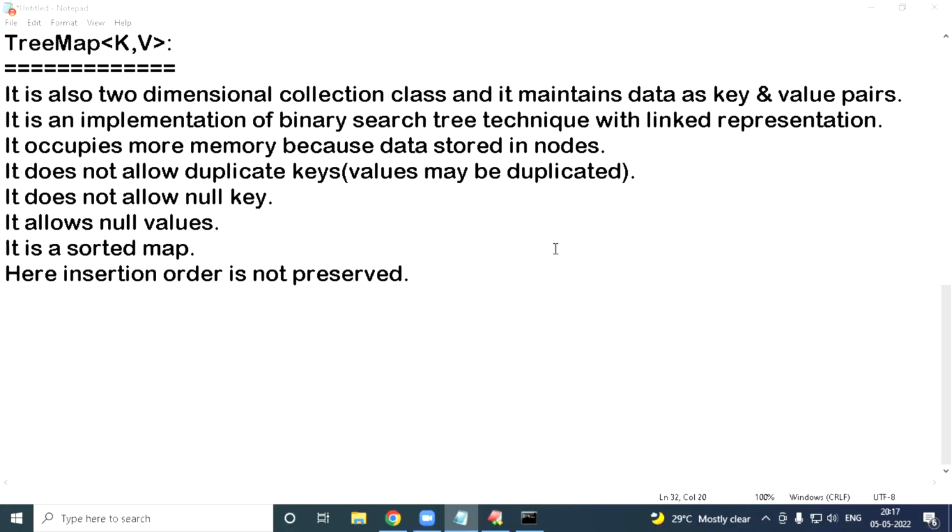One collection, one type. If all are the same, why all these? If a sorted list is required, you have to use tree map. If your insertion order is required, you have to use linked hash map. If very fast searching is required, you have to use hash map. Like that you have to select, depending upon the situation. The actual usage of collections, after joining the company, you'll understand. Every day we use them, because a huge amount of data is required to be processed.